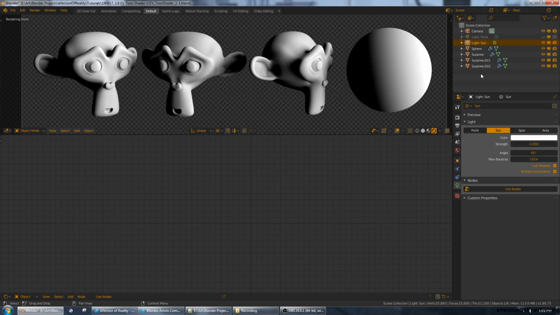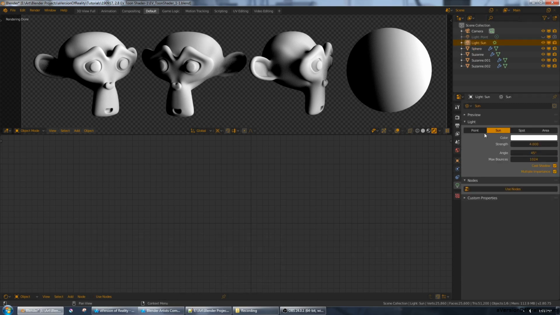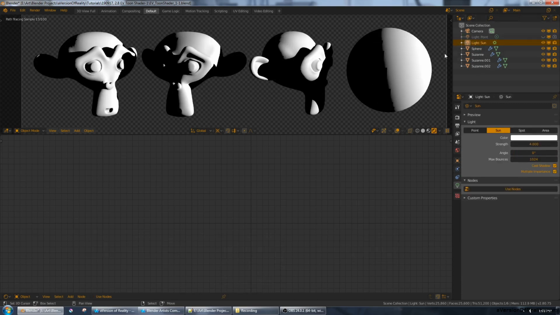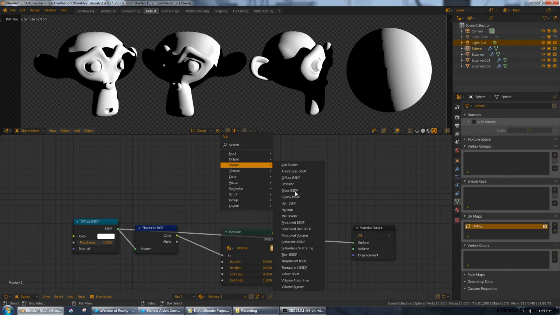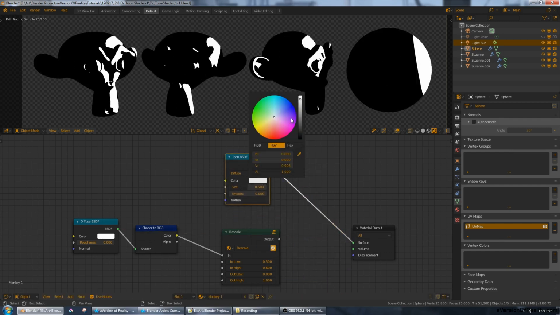So that's one of the major downsides of using Cycles for toon shading at all, is you have what's known as the Terminator problem. You can get that with point lights too, it's just easier with sunlights. But let's add a Cycles toon shader and set our sun back to 0 and see what that looks like. Make sure we turn it up to pure white to keep our comparisons the same.